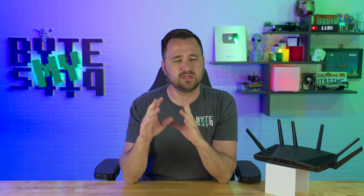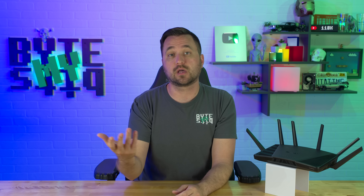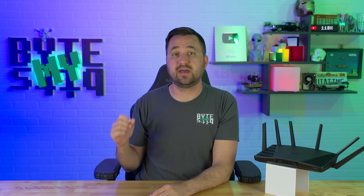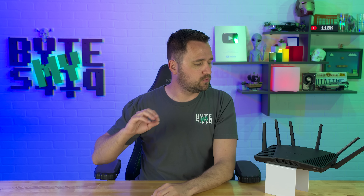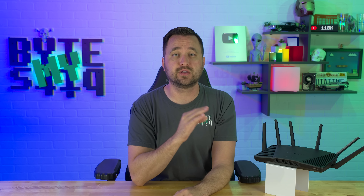I did notice in the management system that it was connecting to the second 5 gig band, which technically is not as fast — so I feel like maybe there's something I might have done wrong. But the one thing I can say is that I put this upstairs in the middle of my house, basically on my kitchen counter with all the antennas pointing up, and it had phenomenal service. Signal everywhere — in every single point of my house I was able to get connection and achieve at least 100 megabits per second, with very consistent speeds.